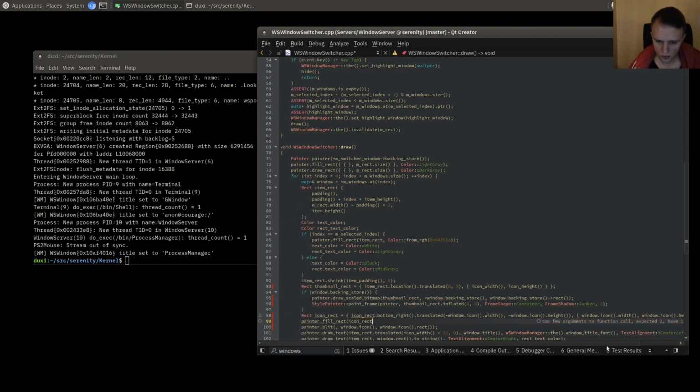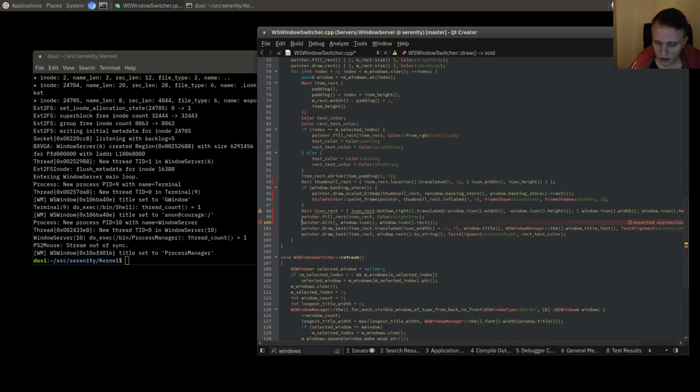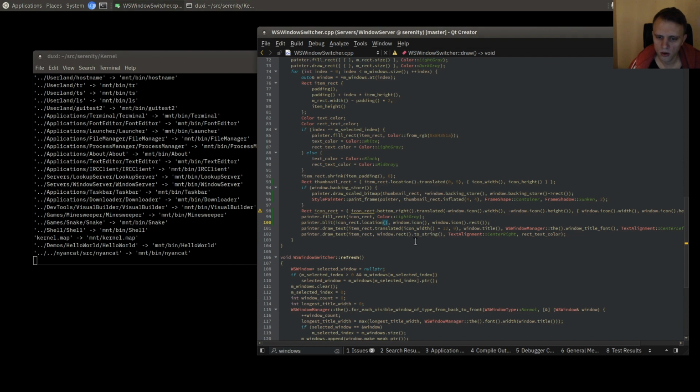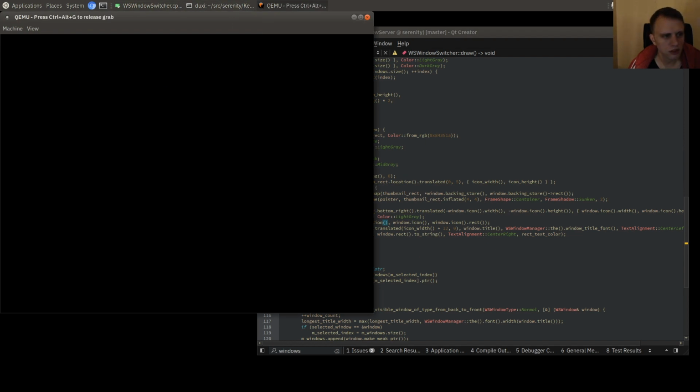Okay, and we'll fill that with maybe light gray, ever trusty light gray, and then this can just be icon rect location. And oh, I didn't do that right.